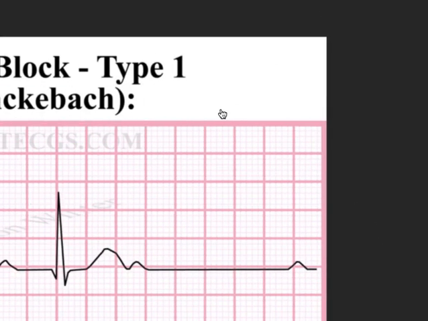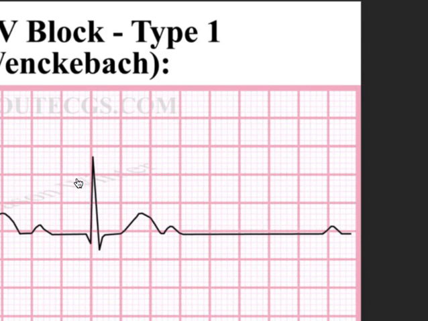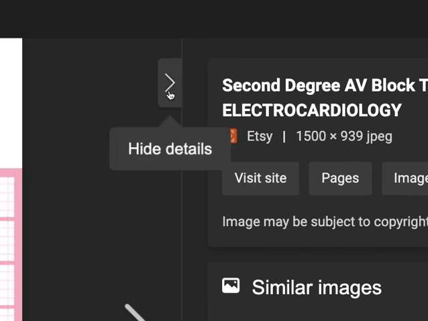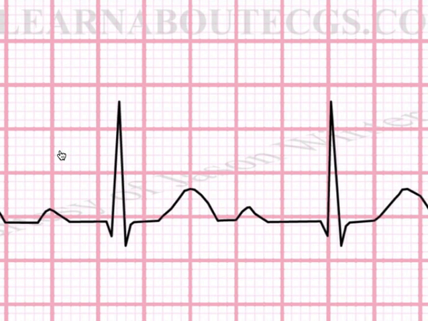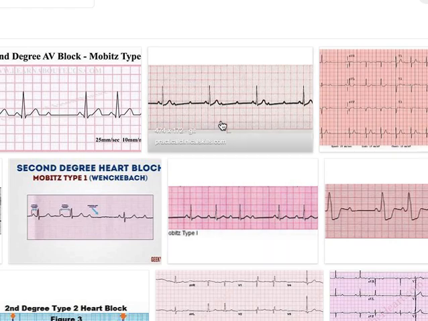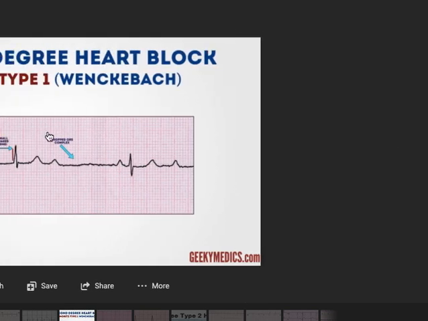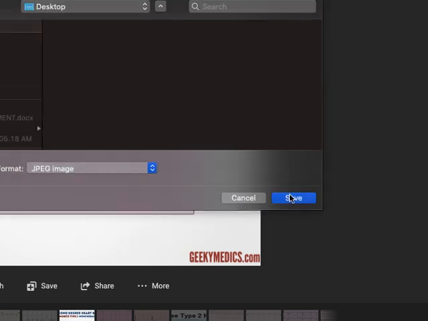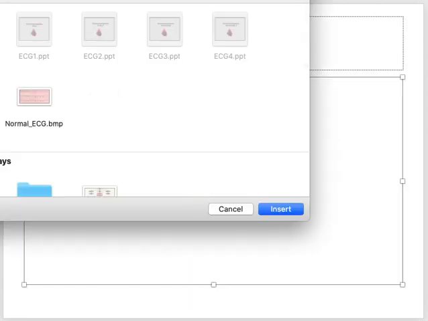And I will show you how it looks. I'm sorry, this one is not stabilizing. Okay, wait. I don't know what's wrong. Okay, yes, this one. Basically, to teach you this, a long strip is needed, so this one will not do its job. Rather, I will bring the slide over here, just to show you what Mobitz type 1 is.